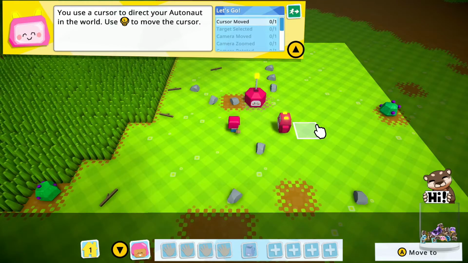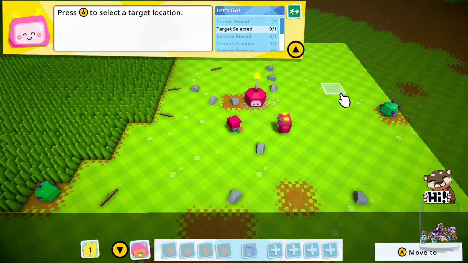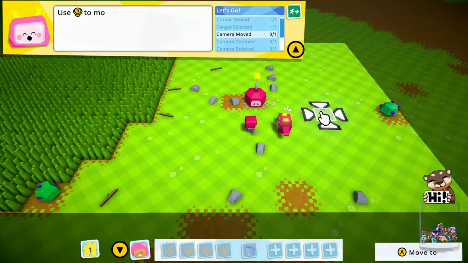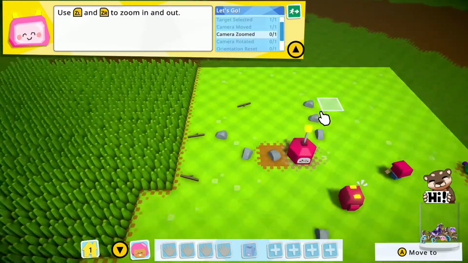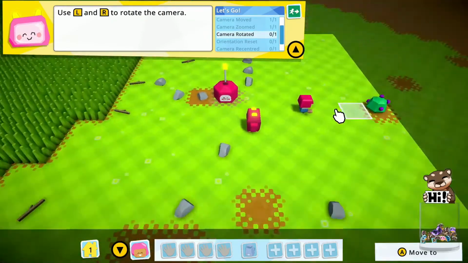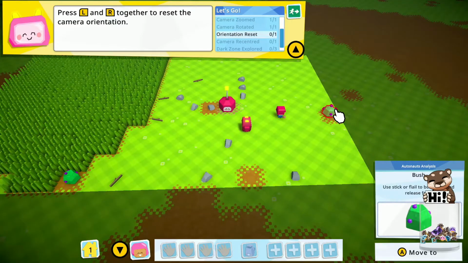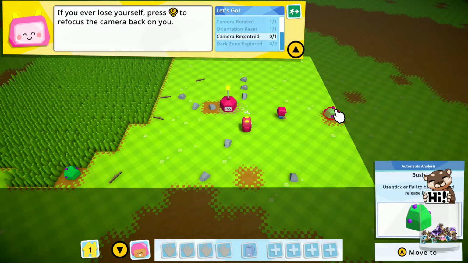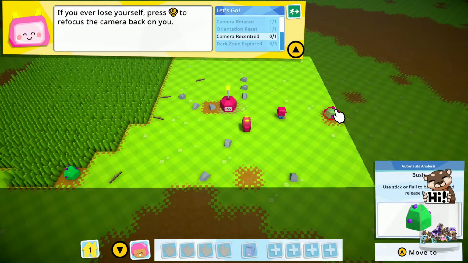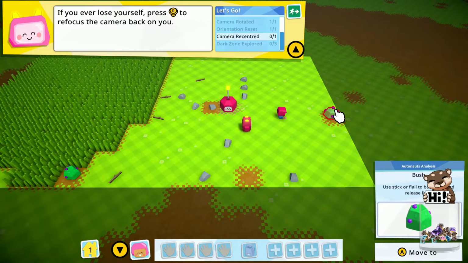You use a cursor to direct your Autonaut in the world. Use the left stick to select the location. Press A to select the target. Right stick to move the camera around. Use these to zoom in and out. Rotate. Got it. Ooh, there's a camera reset option. I like that there's a camera reset option, even on controller. That's really nice.